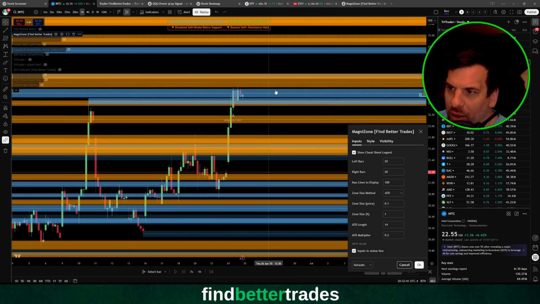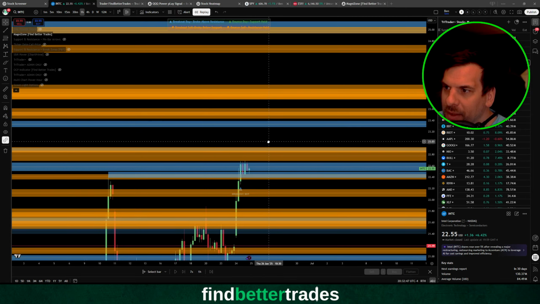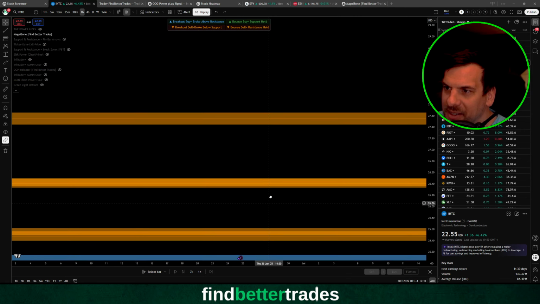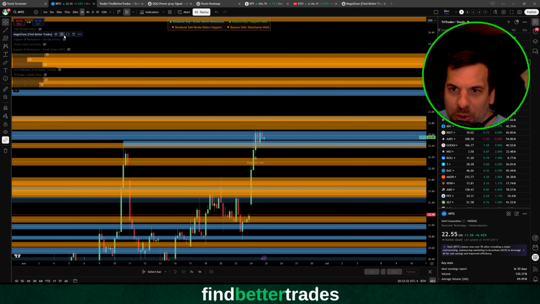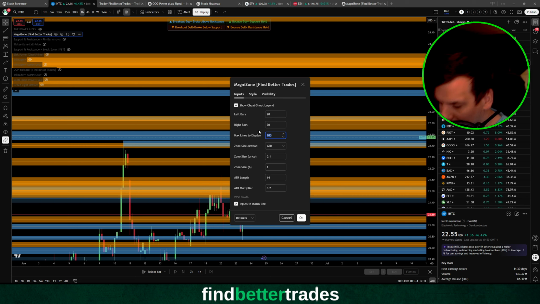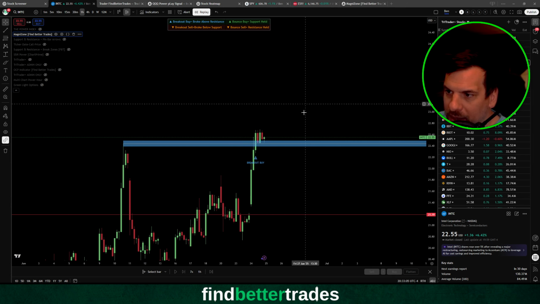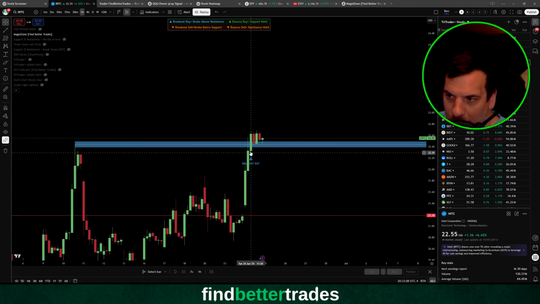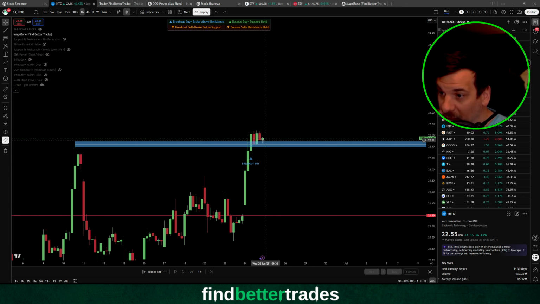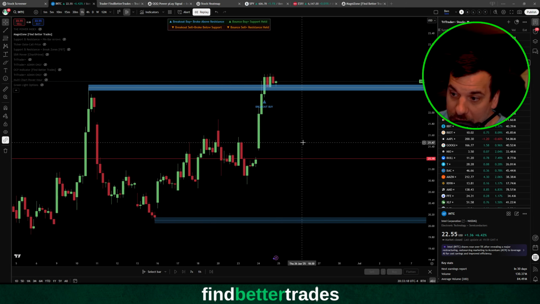Wow, look at all of that. That is a juicy level right there. We've got tons and tons of levels. I like to see that just because this is a zone that is highly respected. The more of these you see, the more support has been happening, the more resistance has been happening in those areas. Let's put that back down to 1. And wow, what a nice looking trade this is. This is Intel, and I might actually grab this tomorrow if we can continue to stay afloat, because this is a really good looking trade.